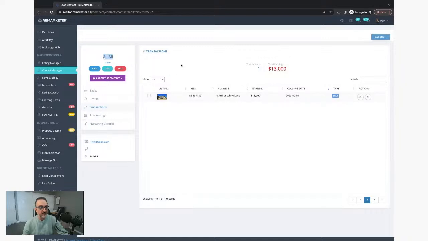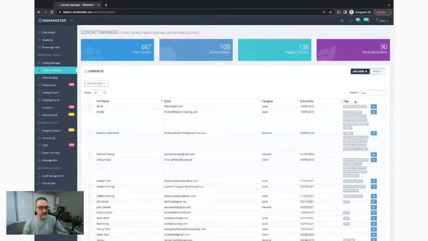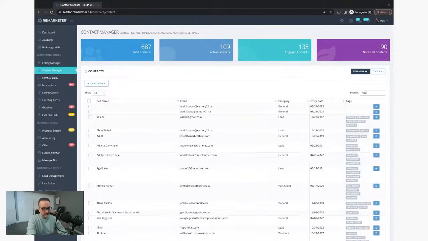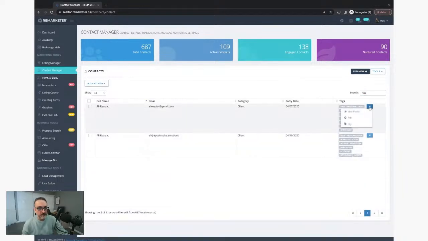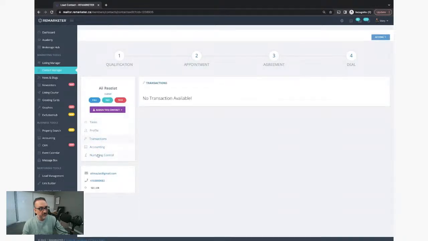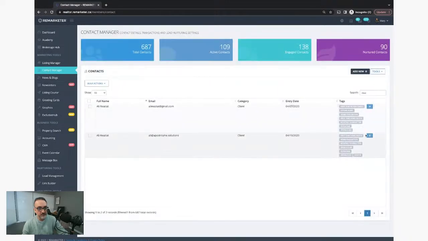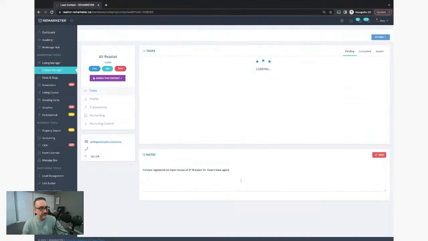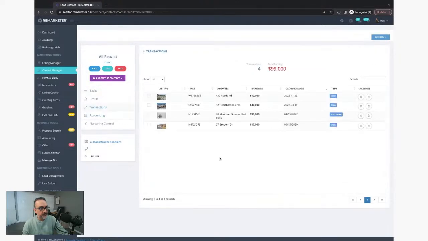So this is how a transaction would look like, and you're going to be able to record multiple transactions for a specific client. So for every client, let's say, for example, here, if I go to this one, that I've done multiple transactions. Was it this one or was it a different one? Here, that I have multiple transactions.